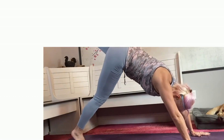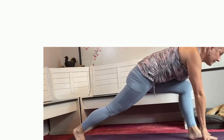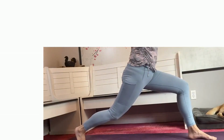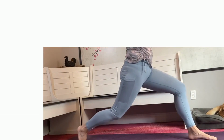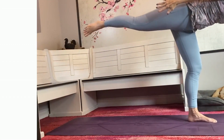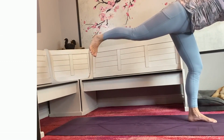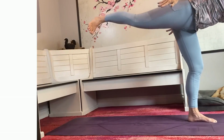Inhale, left leg up, three-legged dog. Exhale, shift forward. Step it up between your hands. Squeeze everything to the midline. Hands go forward and up, high lunge. Get your momentum here. Inhale. Exhale, reach forward or back. Lifting that right heel. Hands can reach forward or reach back. Yogi's choice.